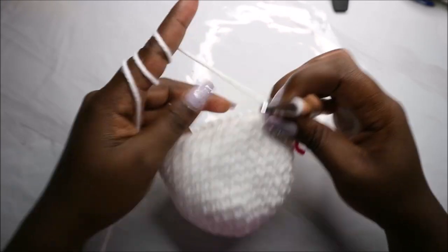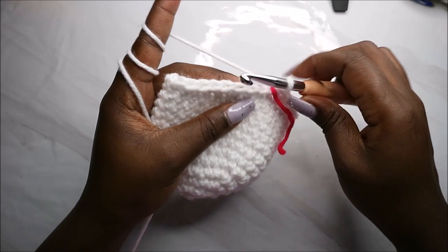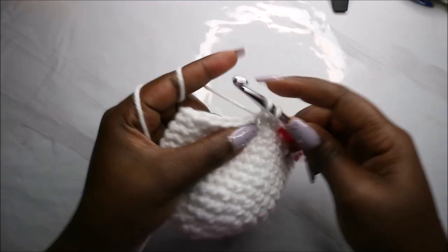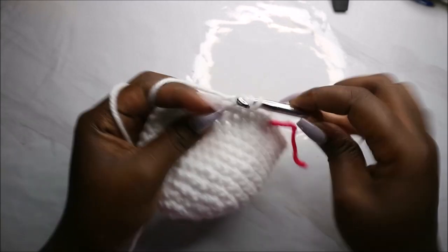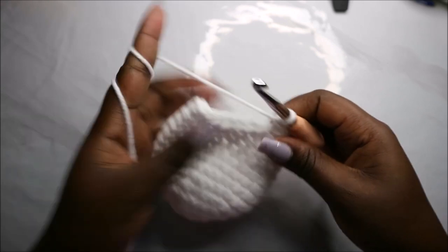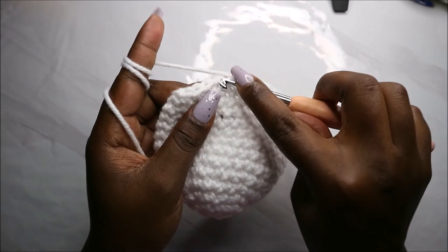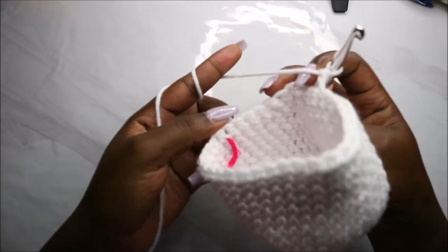So now, from the 15th round, we are going to start decreasing, and we'll do 4 single crochets, then decrease, and repeat that all the way round for a total of 30 stitches. So we'll do single crochet 1, 2, 3, 4 and then decrease and repeat again. So 4 single crochets, and decrease, and we'll continue repeating that all the way round.